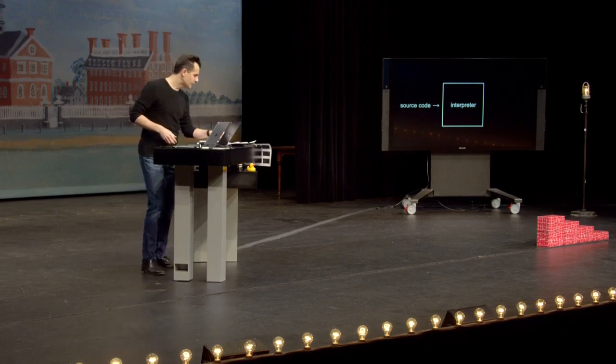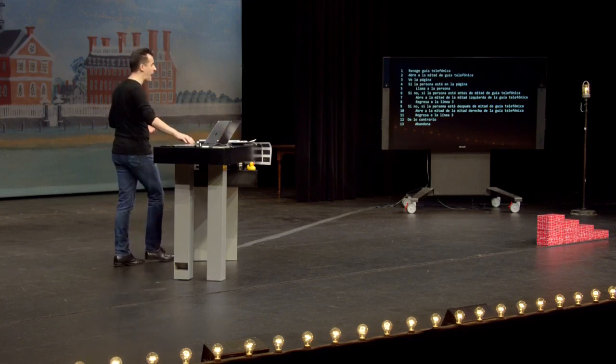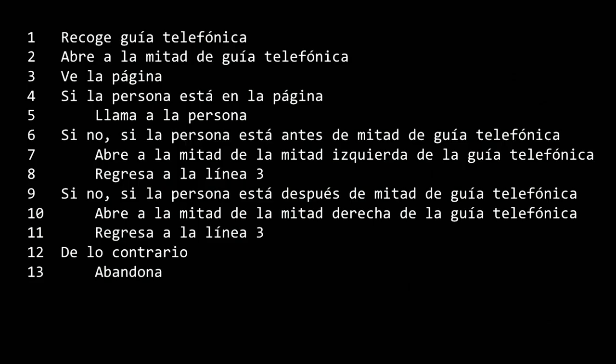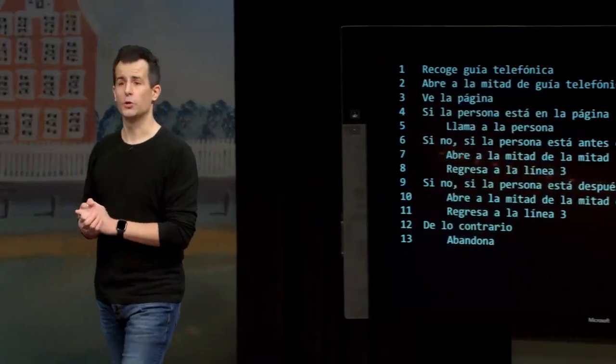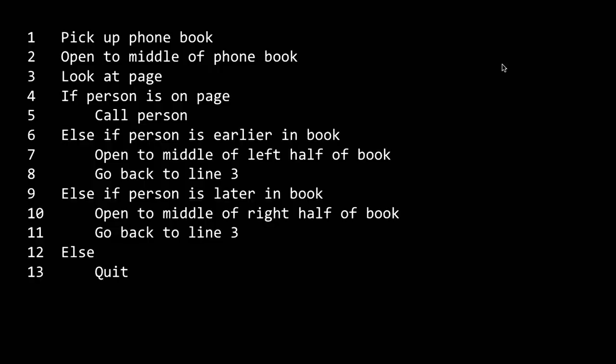And what does that actually mean in real terms? Well, it means that if I were to think back to an algorithm like this, which is probably cryptic to many of you, though not all, it might be a Spanish algorithm for searching a phone book for someone. And suppose that I don't speak Spanish at all, I might ideally compile this algorithm into something I do understand by using a compiler that translates Spanish to English. Voila, this English version is much better for reading and understanding. I can execute this algorithm pretty fast because I'm pretty good at English.